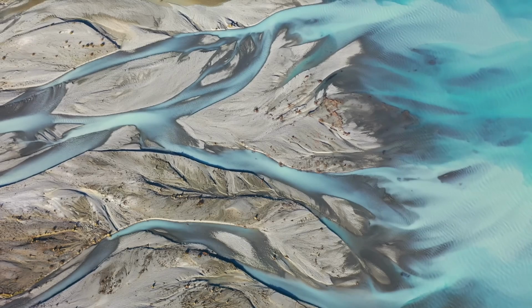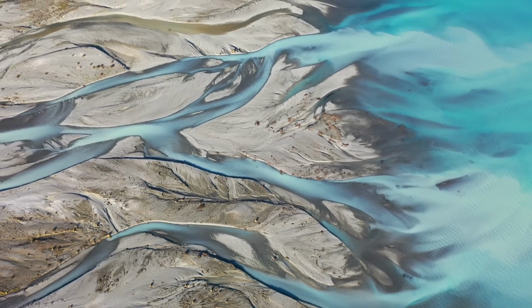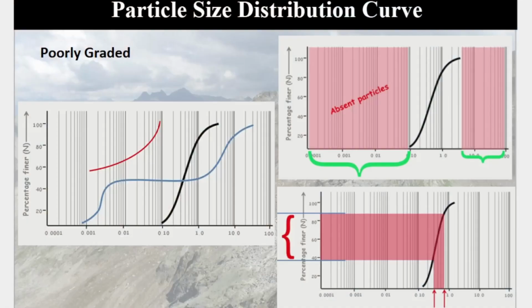Here is an example. On the left graph, all these 3 graphs represent poorly graded material. So the red one will be something very fine, some kind of fine silts. The black one we talked about, it's very mono size silts as well. And when we look at the blue line, we have 2 grain sizes. So everything between 0.05 and 10 millimeters, basically not existing. Till 2 millimeters, not existing.